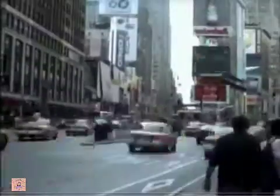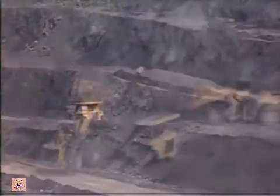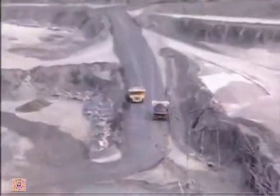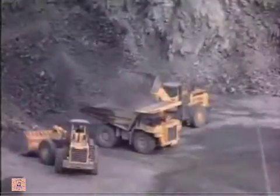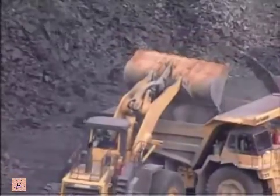The Earth is quite literally made out of rock. And so is much of civilization. At Vulcan Materials Quarry in Manassas, Virginia, ton after ton of this basic building block is blasted out of the Earth's surface and processed into aggregates, suitable for everything from roadways to prefab concrete walls.